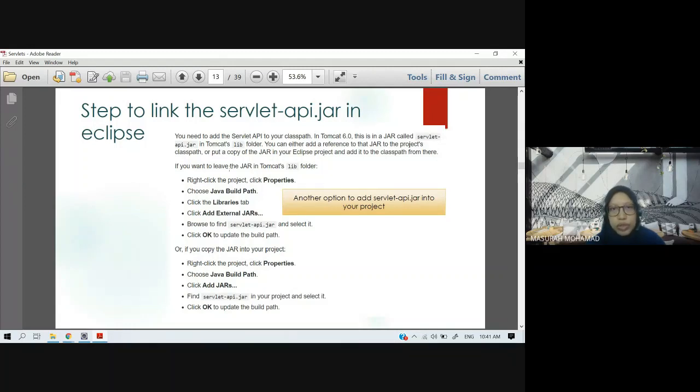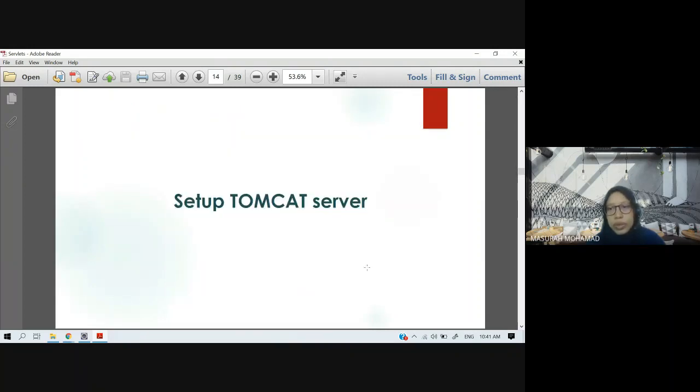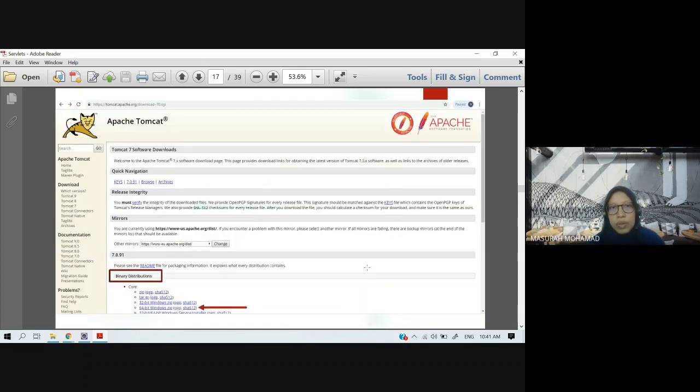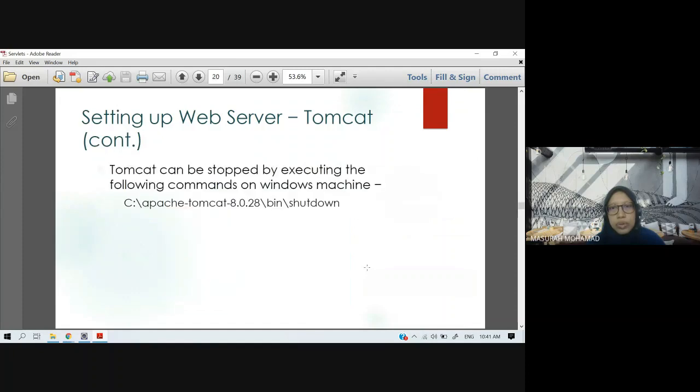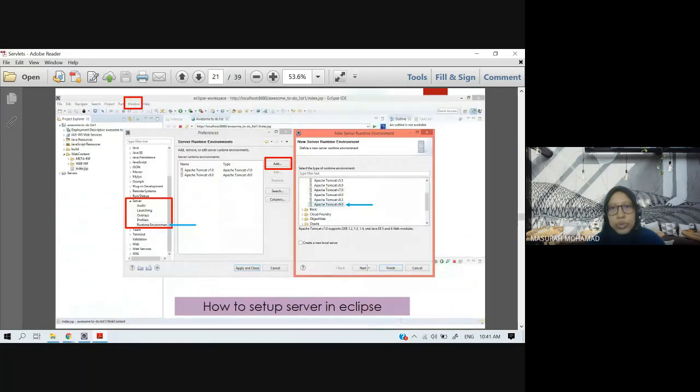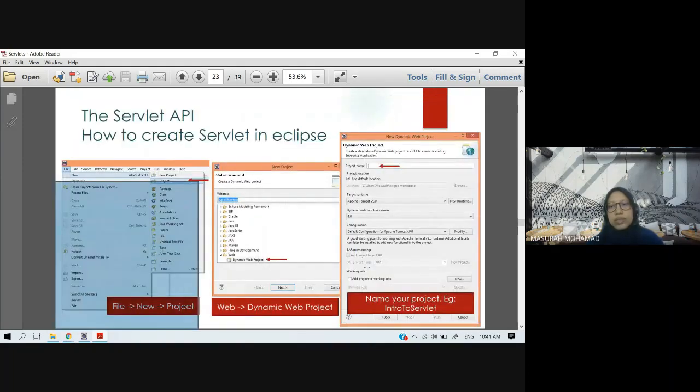So you also have another step to set up your servlet. I also provide it to you, so you can refer to these steps after this. Okay, let's move on to the next one. I skip the Tomcat server setup because we already set up the Tomcat server when we created our HTML file before. All right, so now we want to look at how to test our IDE by using servlet-api.